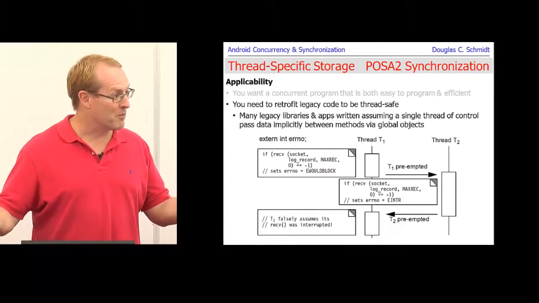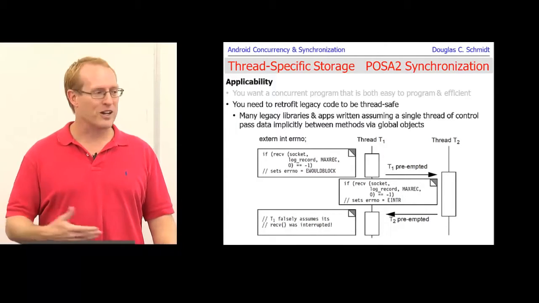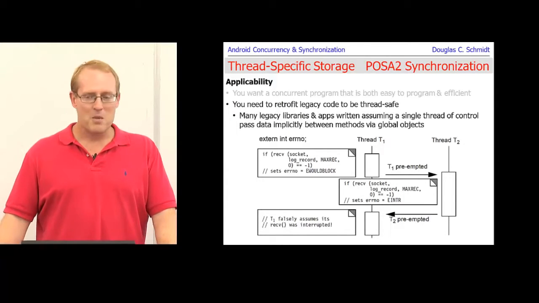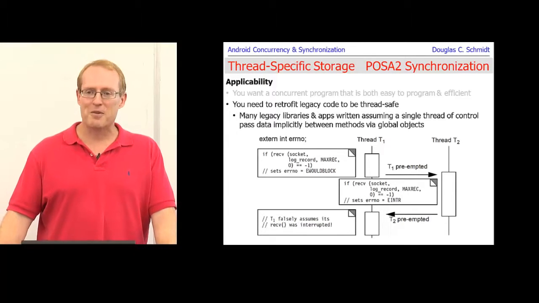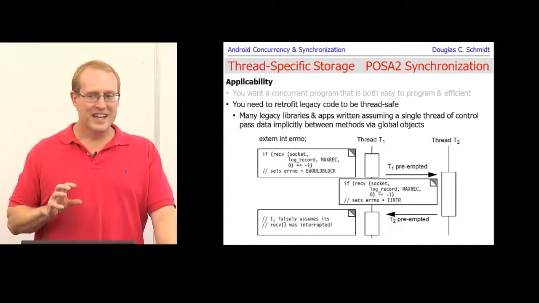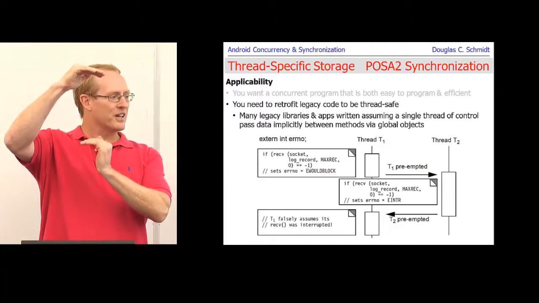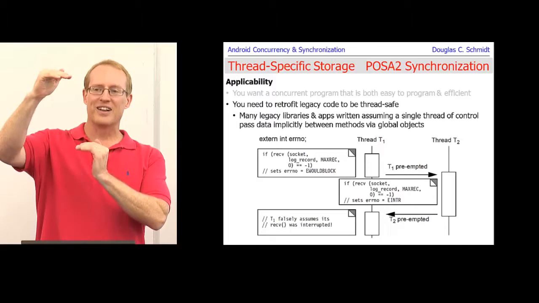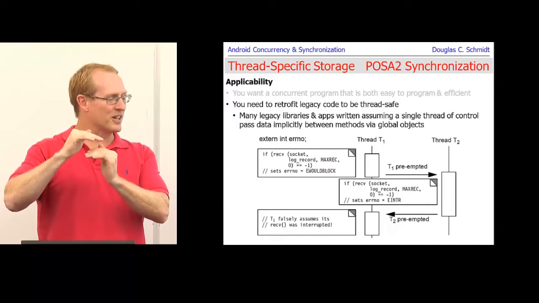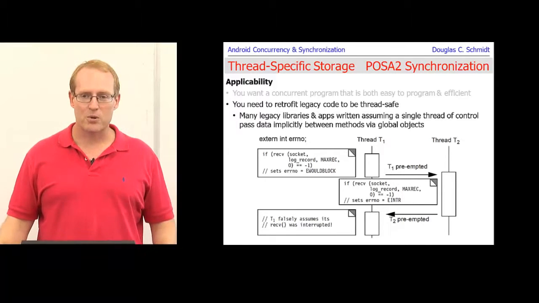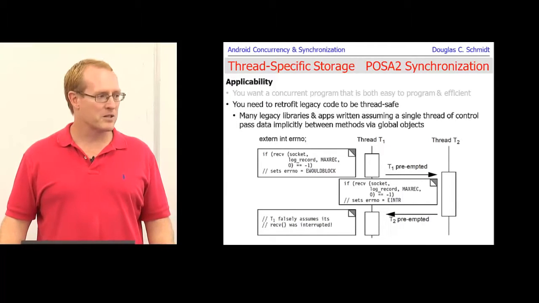Now, how might we fix this? Well, we might fix this the same way that we tried to fix the stuff earlier when I was showing you about the registry for loopers. But that is horribly broken, just hideously broken. Number one, it would require everybody to put locks around errno. And number two, it really wouldn't even work because you'd have to put the locks around the point where you made the receive call, and when it returned, you'd still have to hold the lock, and then you'd check errno. So you'd have unbelievable contention in your program, and it would just be a big mess.